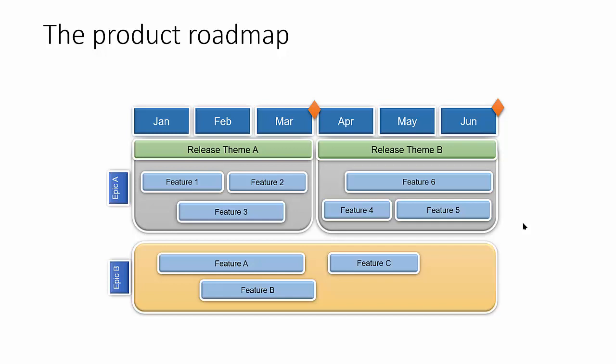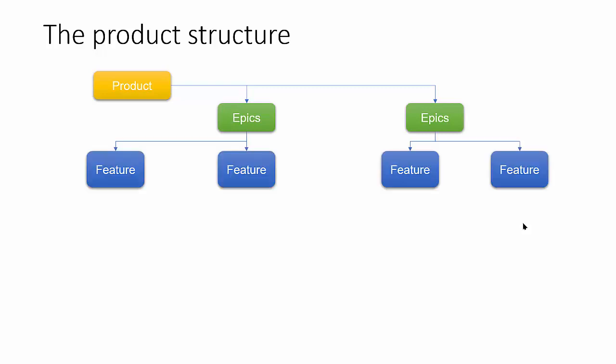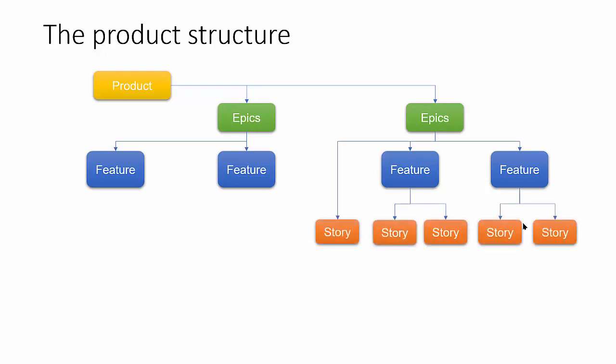So let's have a look at the product structure. The overall product, as we saw, is broken down into epics, these big chunks of work. When you hear the word epic, think big chunk of work. And these epics, as we've seen already in the roadmap, are broken down into features. And this is what we saw so far in the roadmap. However, in order to be operational, to be able to work, we actually need to break these features down into actionable elements. So we need to understand which characteristics of these features best serve our users.